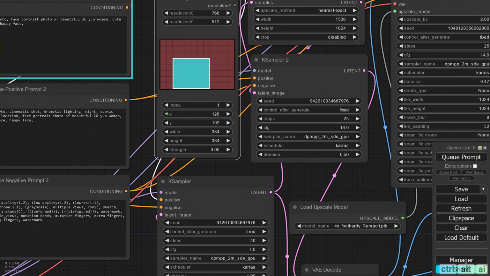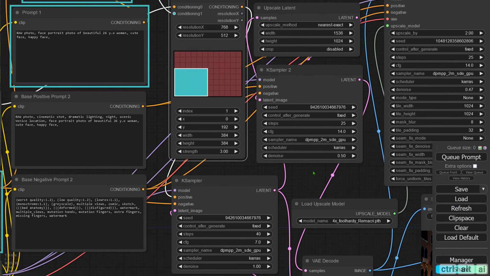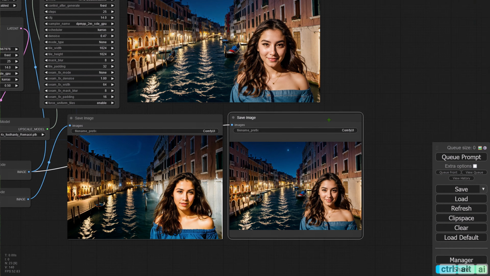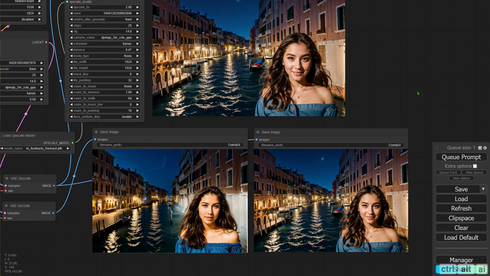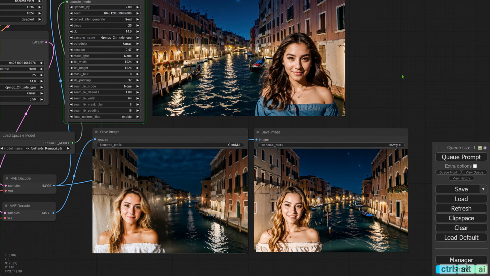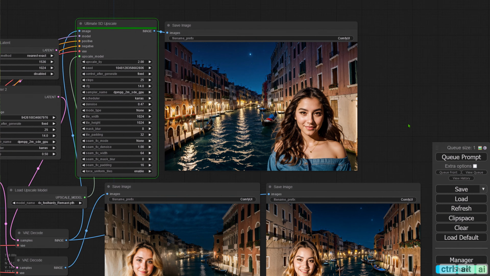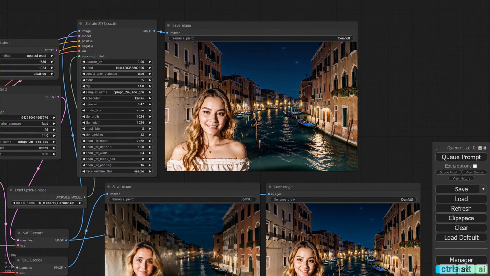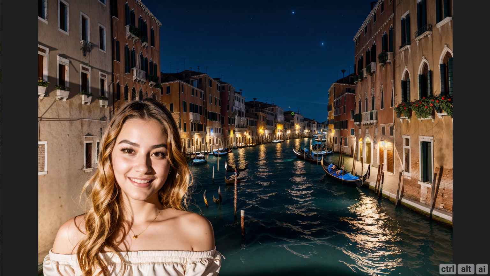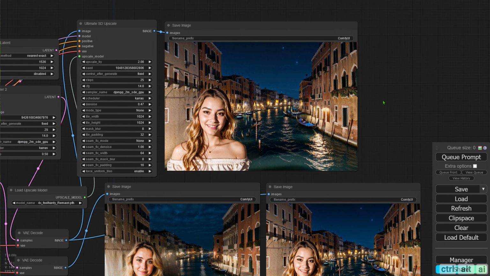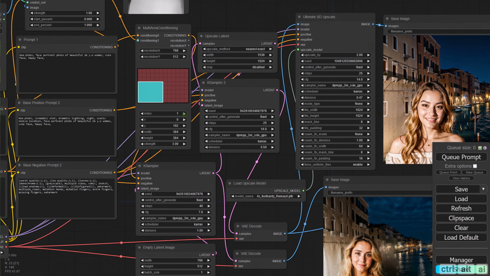Let's move the subject to the extreme left. Let me show you a problem you might face while using this tool.